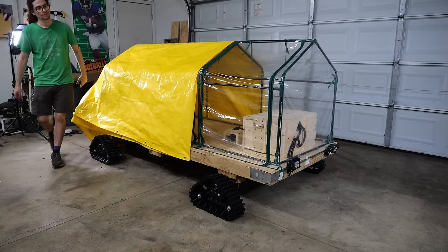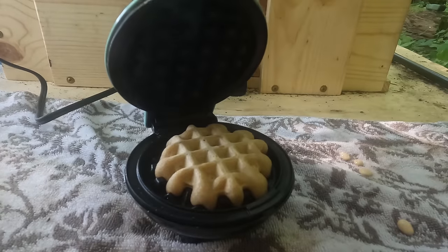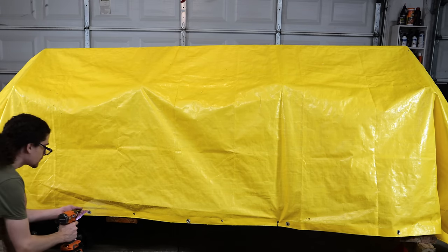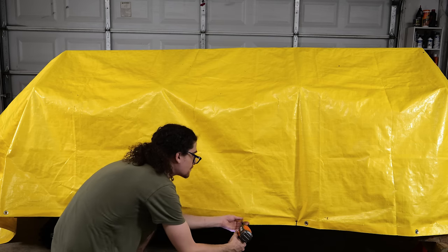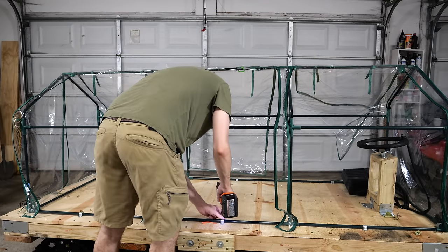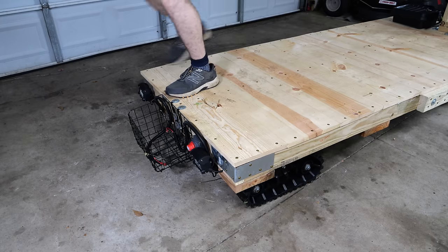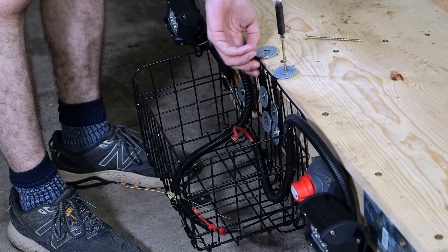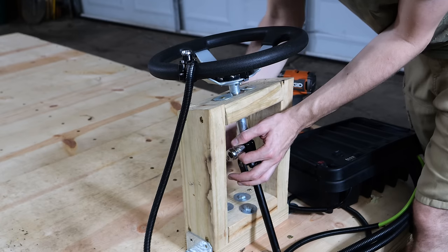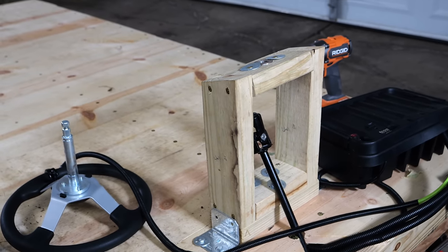And once it's upgraded, we're going to load it up with our gear and take it out for another night in the forest. And our first step to upgrade it is, we actually have to disassemble it quite a bit. I've removed the screws that are holding on the yellow tarp and I place it off to the side. I then go around and unscrew the clamps that are holding on the greenhouse so I can lift it off in one piece. I walk over to the back where I unscrew the old bike rack that was holding in the battery. I head over to the front where I unbolt the steering wheel so I can pop it off, because for the upgraded version, we're not even going to need a steering wheel.